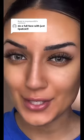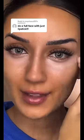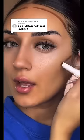I'm gonna do a full face with just lipstick — I think I can do this really well. First I'm gonna conceal. This is the lightest shade that I found; I actually feel like this is gonna be really good. For contour, I found these two brown shades — I'm gonna go with this Kat Von D. I'm gonna apply it on my forehead and then on my cheek.